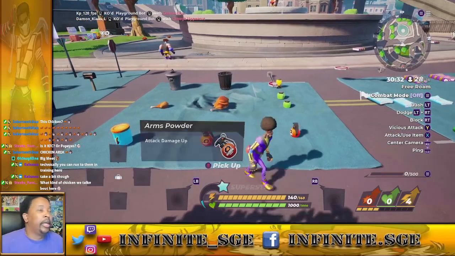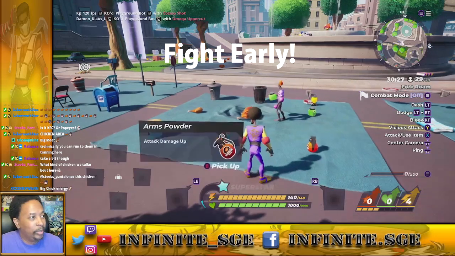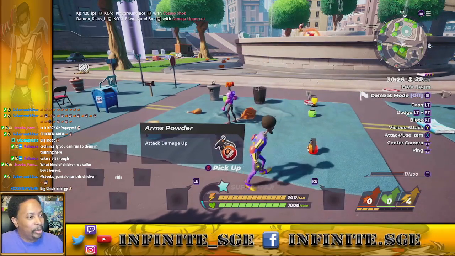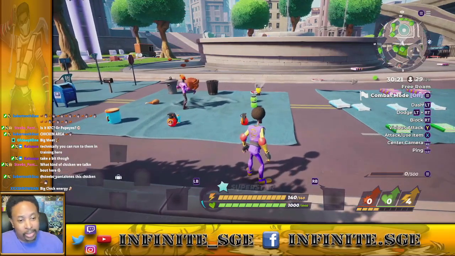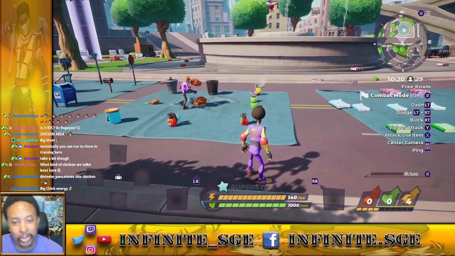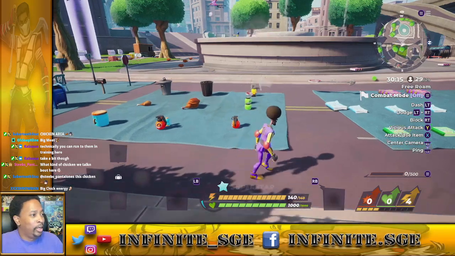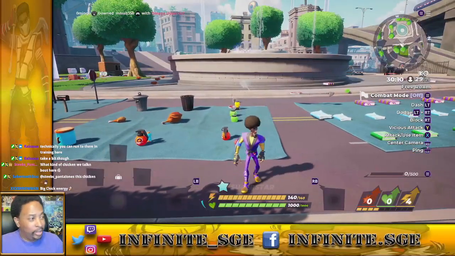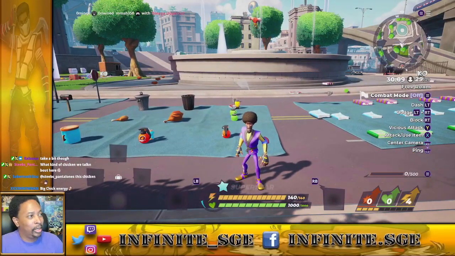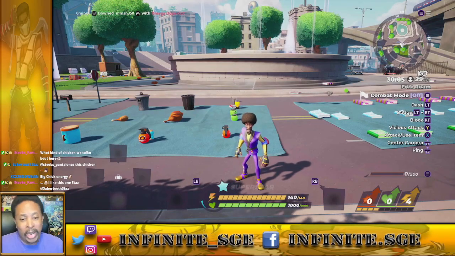Next thing I want to say is get into fights early. Getting into fights early is actually really good because you build your perks early, and what you want to do is get as many perks as possible. Getting in the fights early, as long as you know what you're doing and you feel confident in winning that fight, you will get your perks early, and you'll be pretty set when you get to the final circle. You want to have as many perks as possible, and the only way to do that is to get into fights.